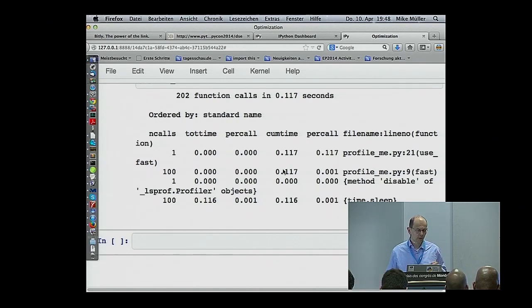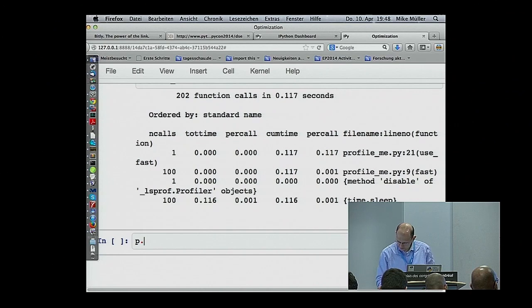And you see way more about what's happening with your function. cProfile can only resolve to functions. We will see later on you can also use line profiler to get finer things. So that's the thing you can do, and you can get quite a bit of information out of it.